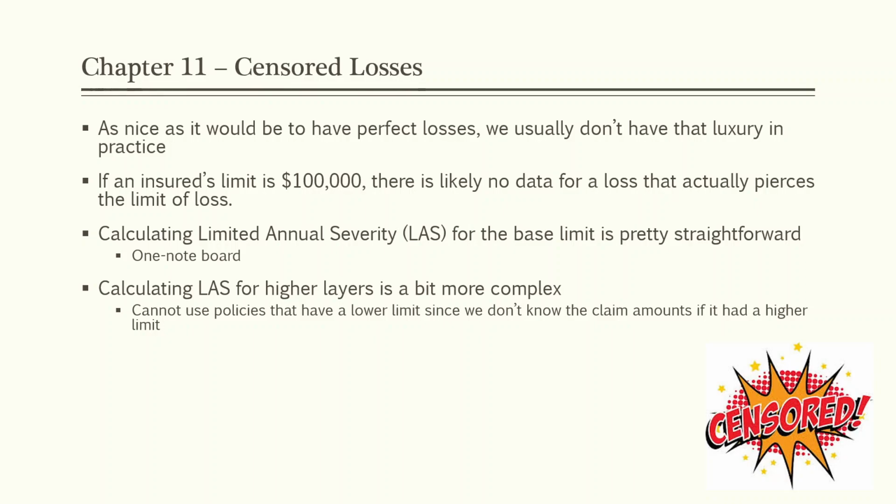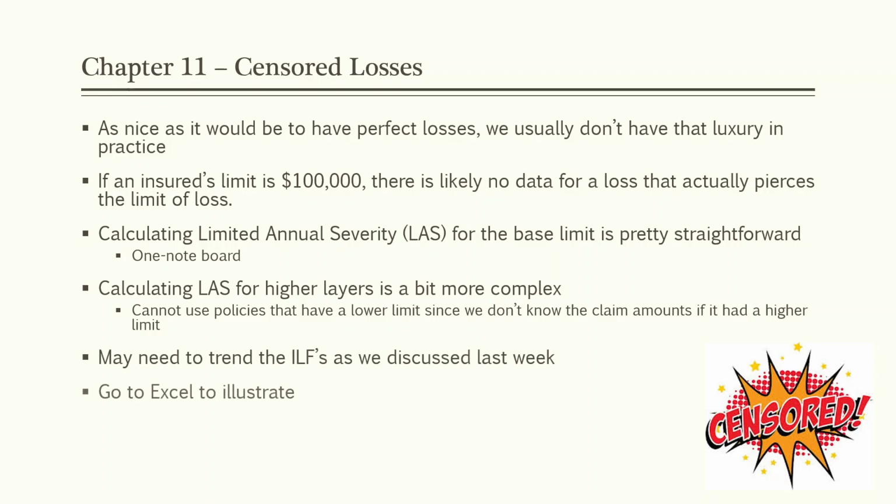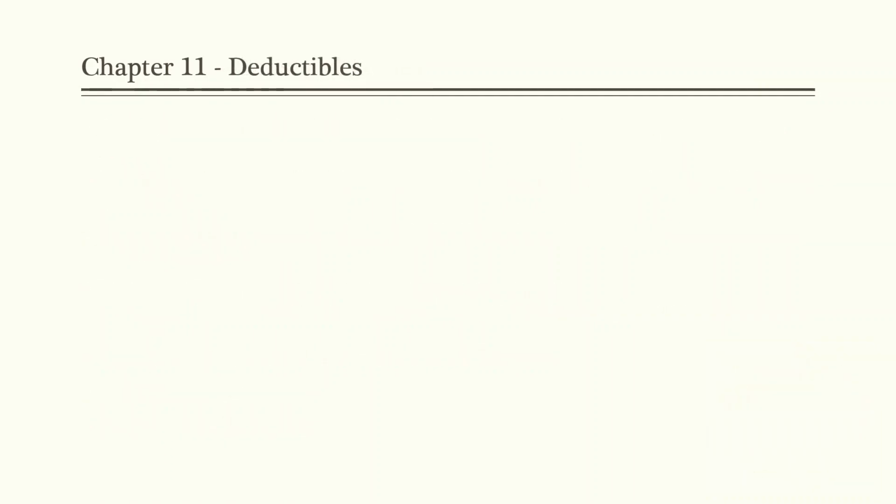Limited annual severity for higher layers is way more complex, because you can't use a policy that has a lower limit, because we don't know the claim amounts. There's a whole lot of calculation that you can do. For the sake of time, we are not going to do it here. If you would like to look at it, I do step it out in Excel. I'm not going to do that example today.